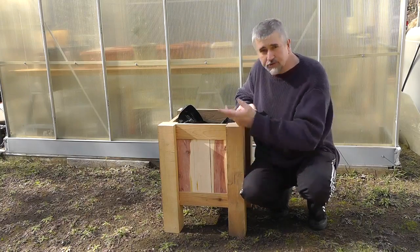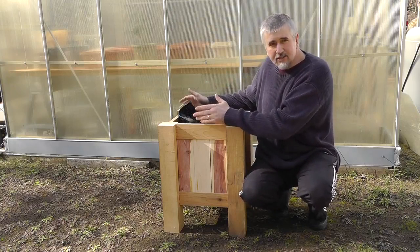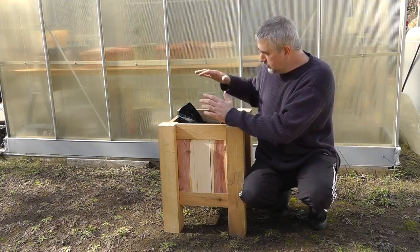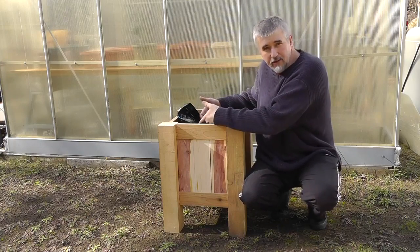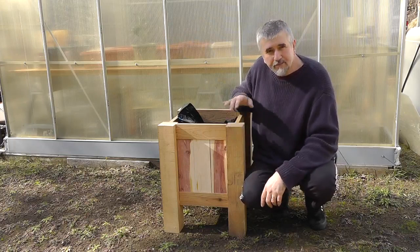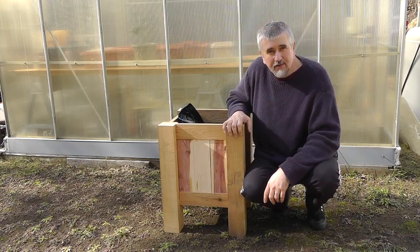Now you also could change the size any way that you want, and you could make it for a pot. So you could just set a pot inside of here and then grow out of that. But anyways, there's my version of the planter.